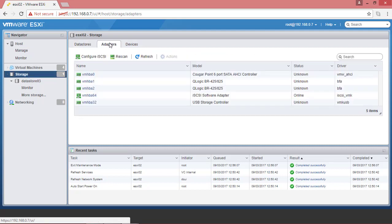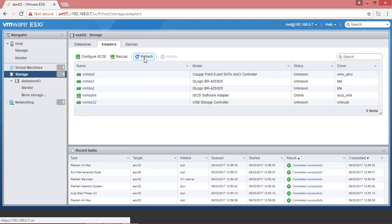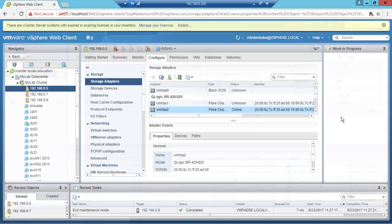And we are now near the end of this video, so the QLogic 825 network card adapter is now successfully connected to the Brocade fiber channel switch for all my 3 nodes in the VMware ESXi 6.5 cluster.